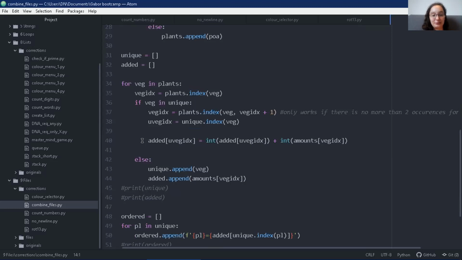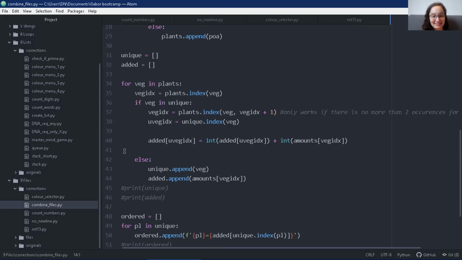Well, I would look for the same word and then add the values together and then write it down again. Would you take the first word, go over all the file and add them? How would you do that? So I would take the first one, write it down, take the second one. If it's different, write it down. If it's not different, then just add it to the first one. Right. I get your point. Do the same with the computer. Okay. I don't know how to do that.